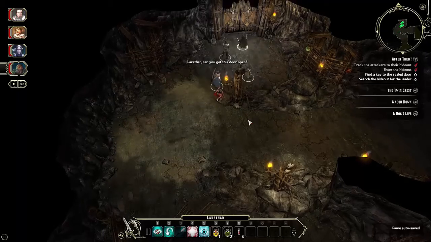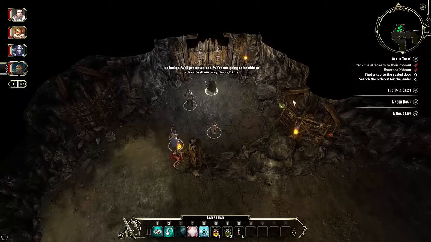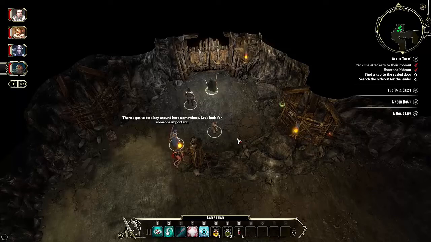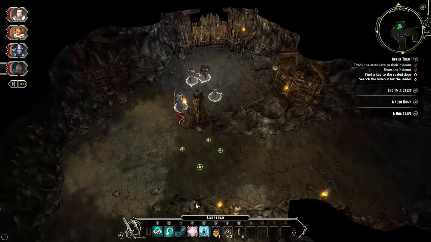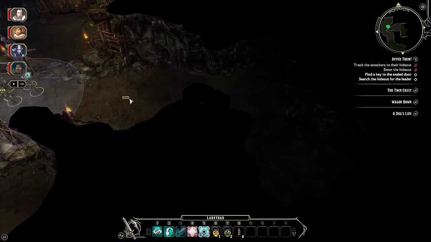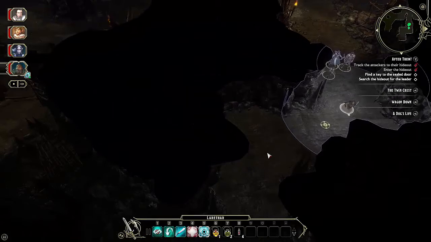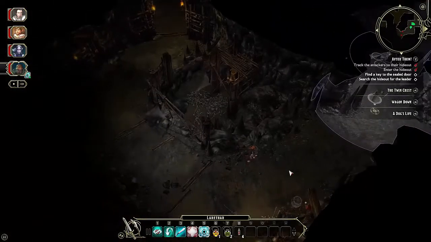Yeah. Larithor, can you get this door open? It's locked. Well protected, too. Nah, we're not going to be able to pick or bash our way through this. There's got to be a key around here somewhere. Of course. Let's look for someone important. Very well. We shall go. All right. Lead on, rogue. Sounds like a plan.